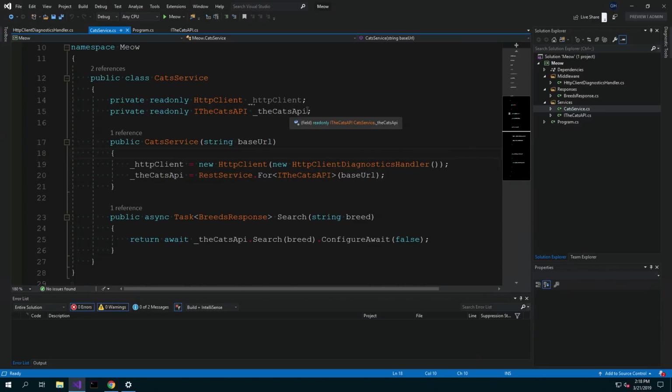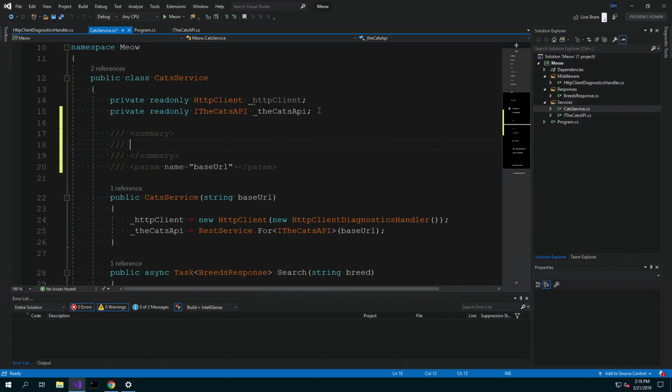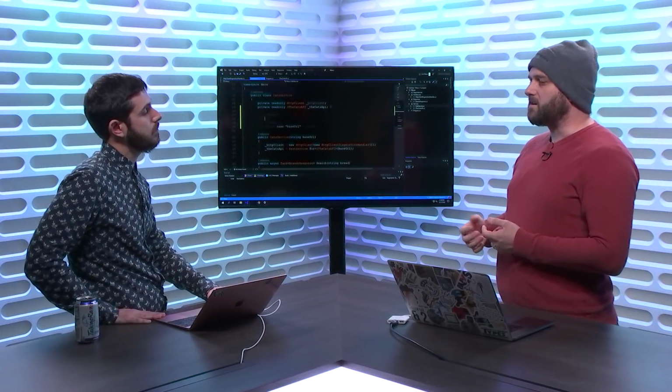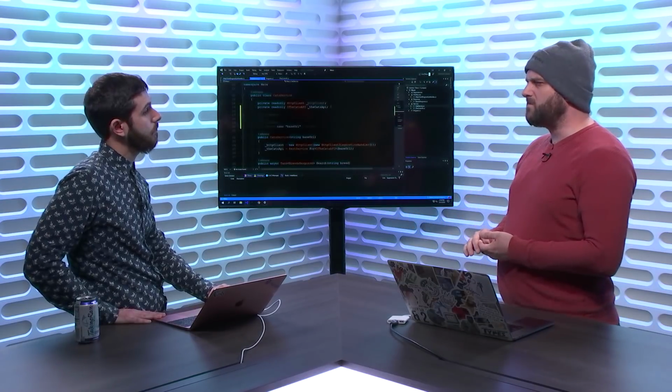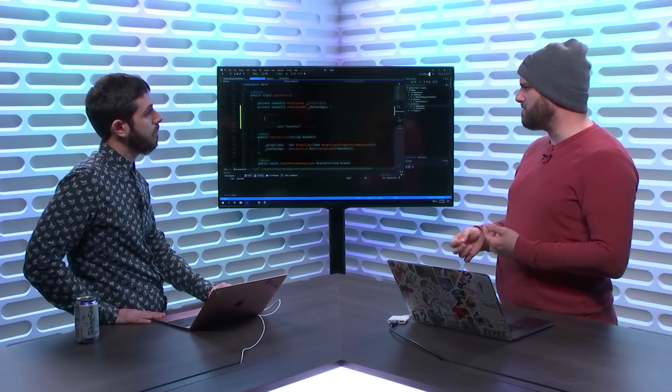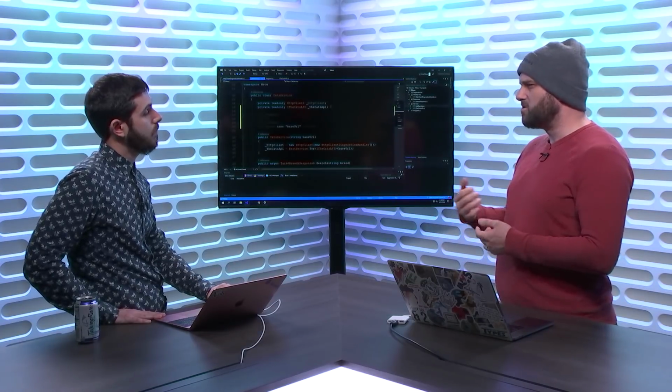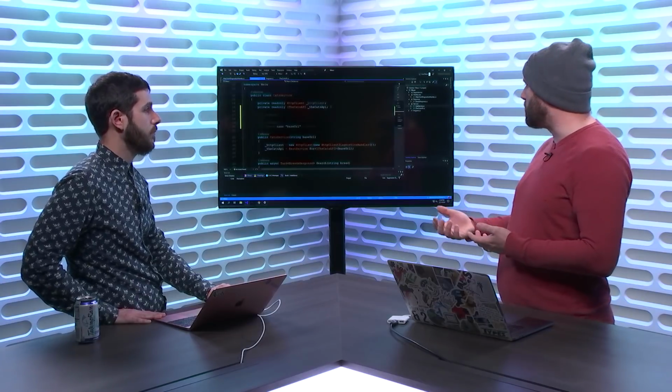What a lot of people do for retries is somewhere around here, like right at the top, they normally have some sort of retry policy, and they bring in Polly. Oh, okay, yeah. Polly is an open source project for circuit breaker patterns and retry policies, etc. Ah, cool. So normally what someone would do is in the service, they would configure a default configuration for what to do if there are exceptions. And there are certain times when you do want retries to occur, maybe a get, but maybe for a put or a create operation, or post, you don't want to actually do retries because that could create multiple things on the endpoint.